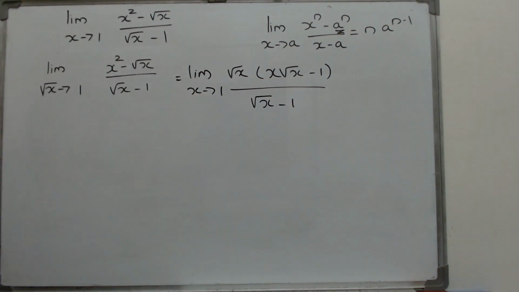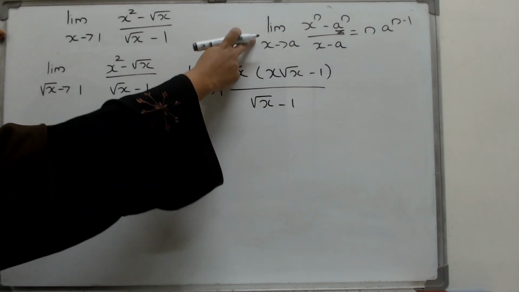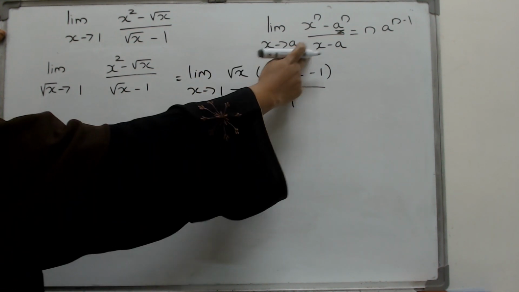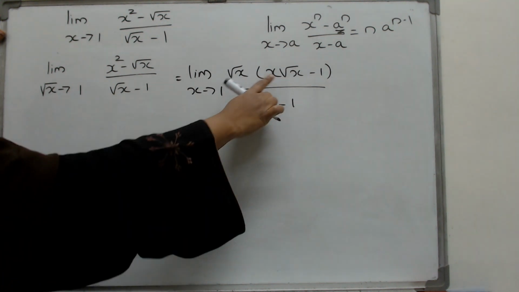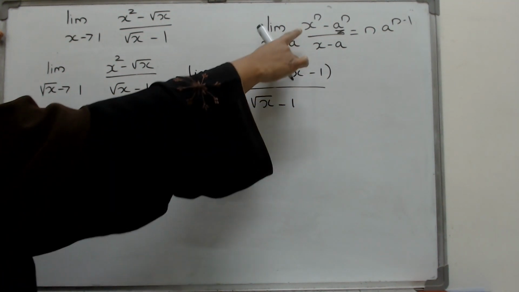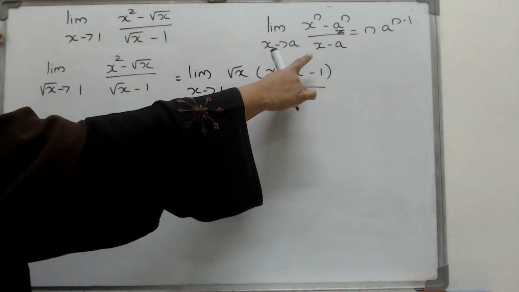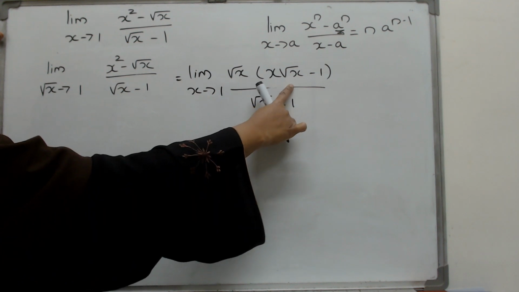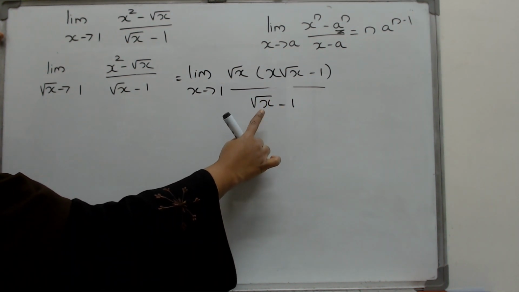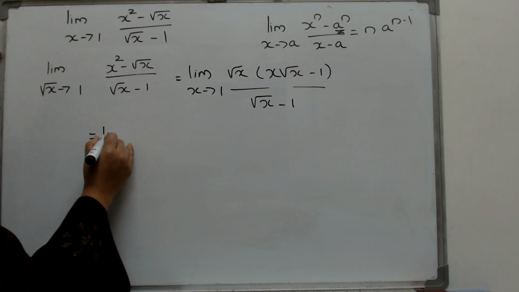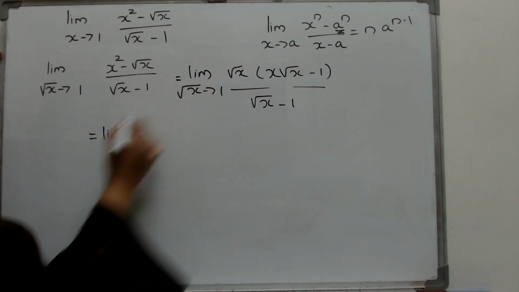Okay, so now are we good to go? Now can we apply this result? We have an x minus a constant here. You have an x minus a, but still we have a problem with this. What problem is that? Here x raised to n is expressed in terms of x. So we have to express this term in terms of square root of x, or in other words, in terms of x raised to half. So that is going to be our second step.